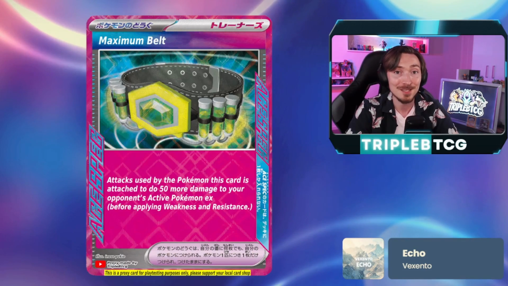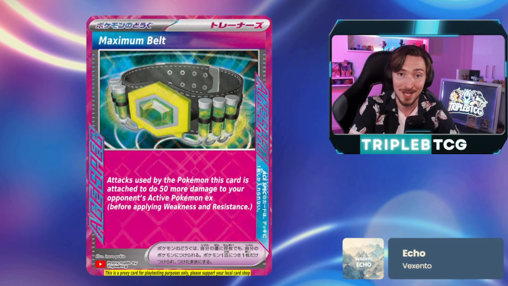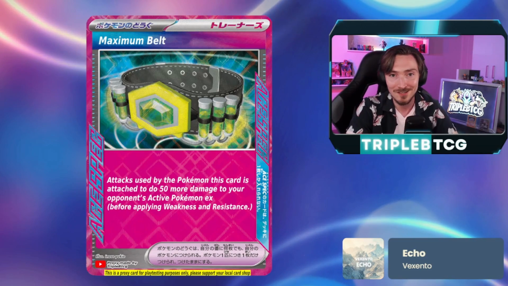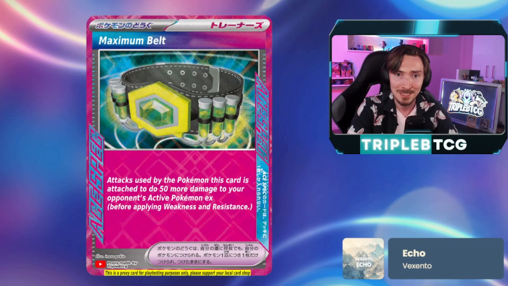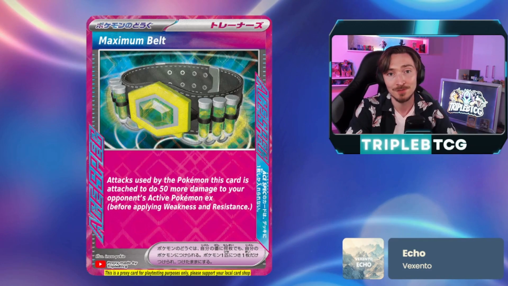The next one is Maximum Belt. It's a new Ace Spec card that allows you to do 50 more damage to your opponent's active Pokemon EX. Scaling up your numbers, it's solid. Things like Giratina V-Star does 280. It's not one-shotting Charizard. Chuck a belt on it. Now it is. Then you go start Requiem, delete another one. It's a good card. Definitely a good card and can be slotted into a number of decks to fix up numbers.